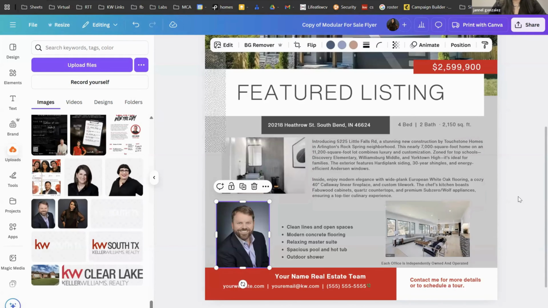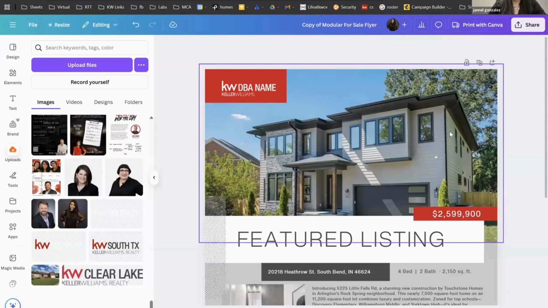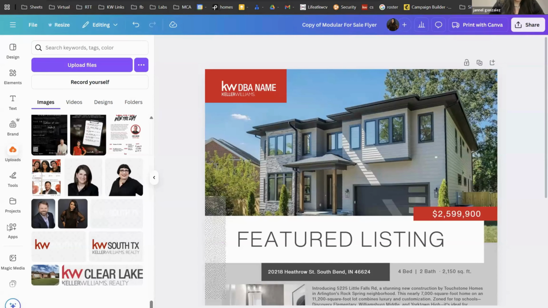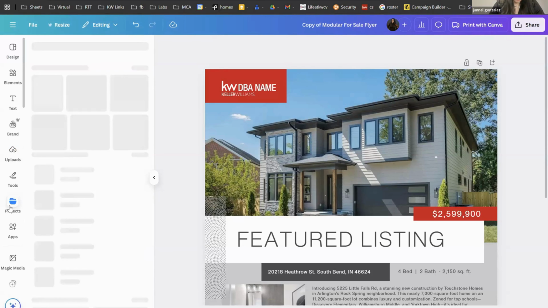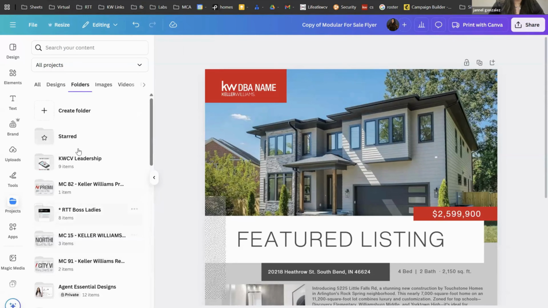So that's how you bring in the MLS information. There are different ways to bring in the logos. One of the ways to do it is through projects, which we'll talk a little bit more about. But if you are in projects, you can search all projects, go to folders, and you should have an MC folder in there that you can bring in your logos.